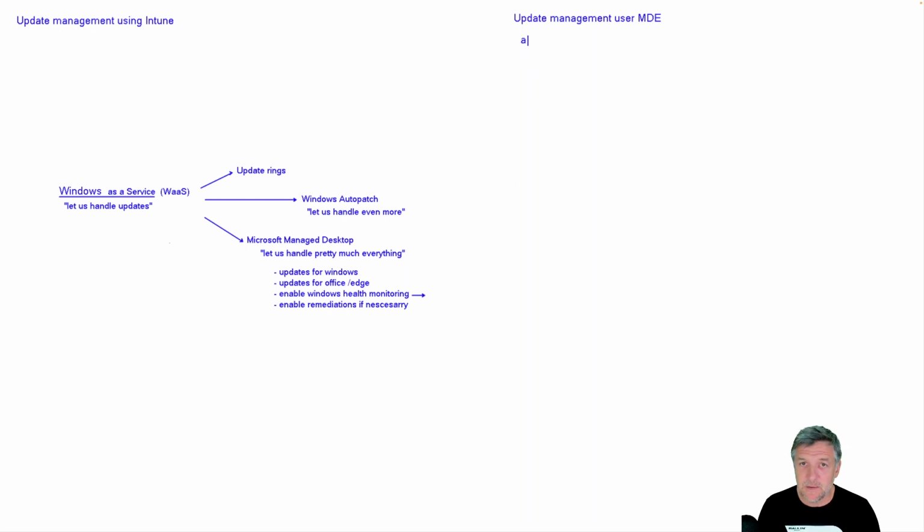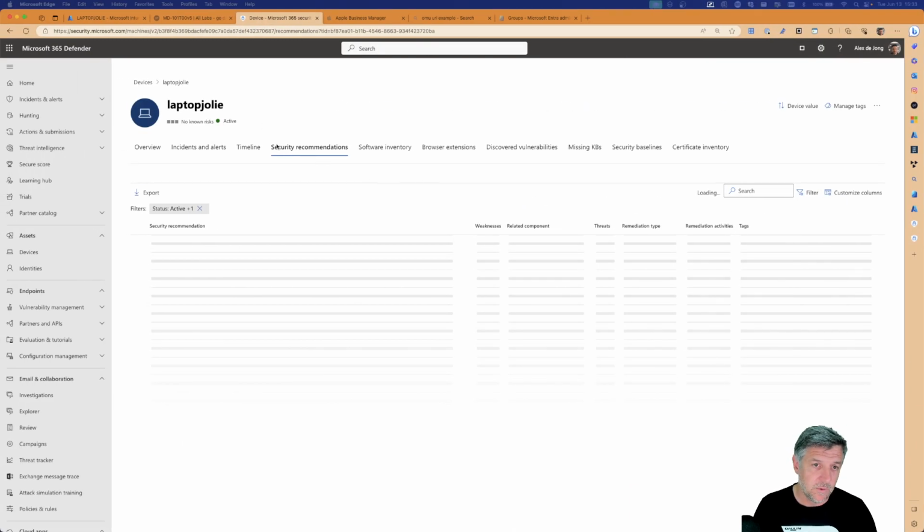It will tell us about Windows, it will tell us about Microsoft apps, but also it will tell us about third-party apps. And it will not only tell us the version that we have, but it will also show us the vulnerabilities, which is obviously interesting stuff. Now I was hoping to get that list of recommendations for this device. Please show me the recommendation. That would be so nice.